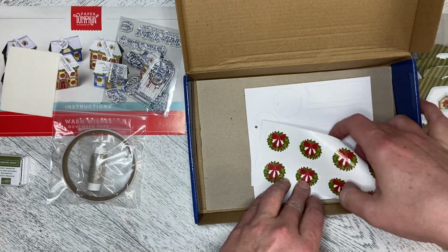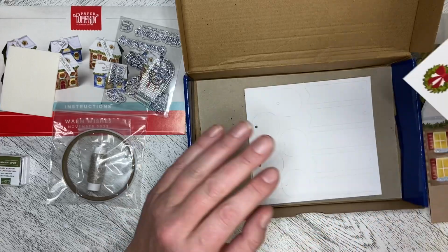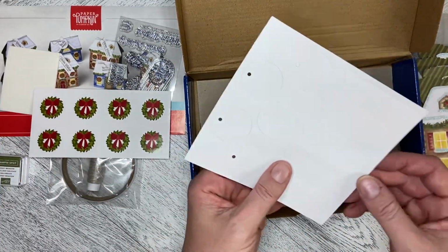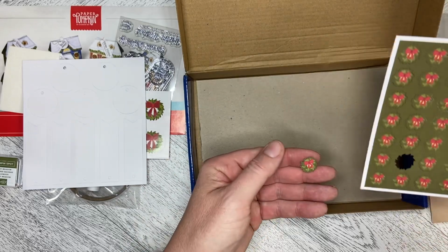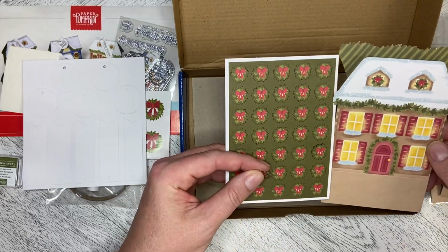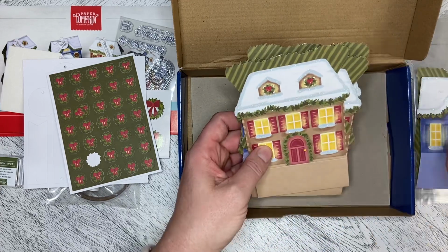And we've got these wreath stickers. These are actually stickers for sealing the plastic bags over. And then we've got our banners and tags for the houses. And then we've got a whole set of these little wreaths that we can use to decorate the windows on the cards. So that is our paper pumpkin kit for November called Warm Wishes.